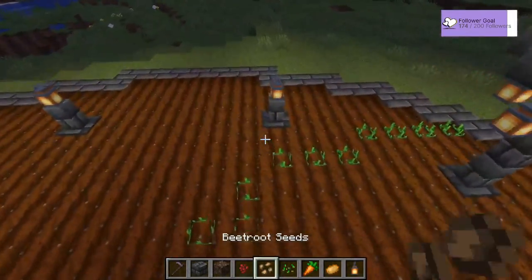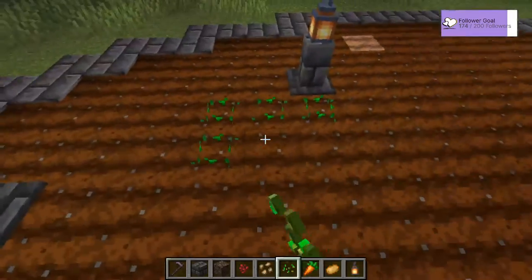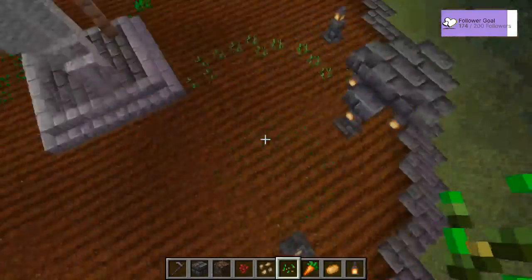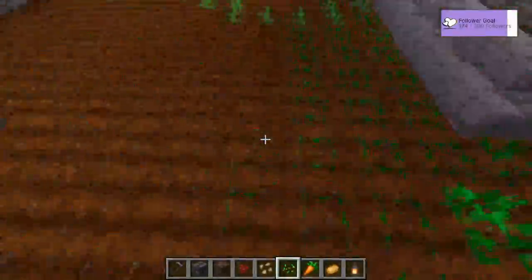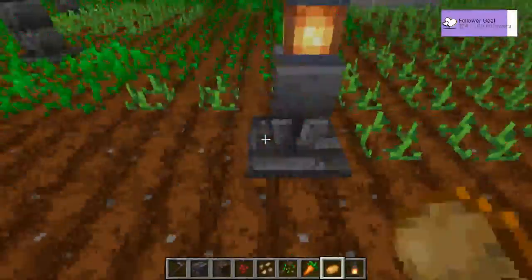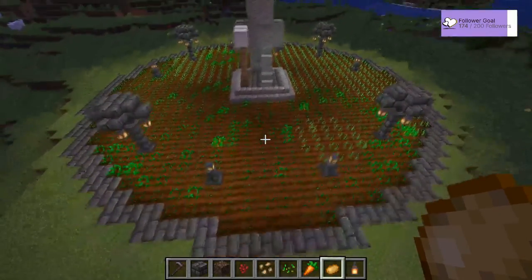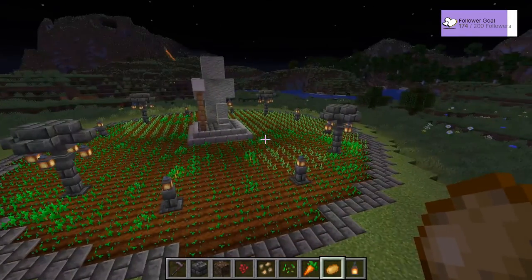So we're going to go over here. Oh, yeah. We're going to go over here. And we're going to do the same thing, but with wheat. See? There you go. And now we just fill in the rest of the crops. Okay. Now, you can slightly see what's going on, but they're not fully grown, so the full contrast isn't really here yet. Now that it's done, all you have to do is wait, or you could bone meal it if you were really impatient. But I'll skip ahead to when it's fully grown.